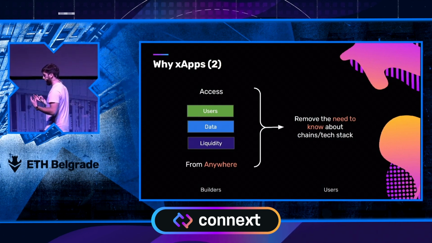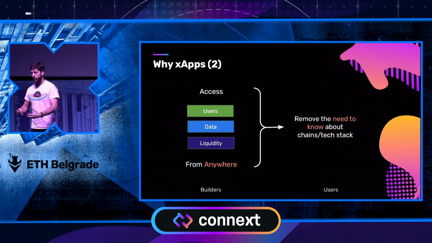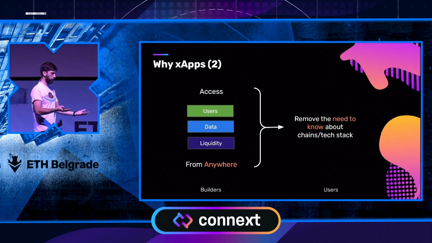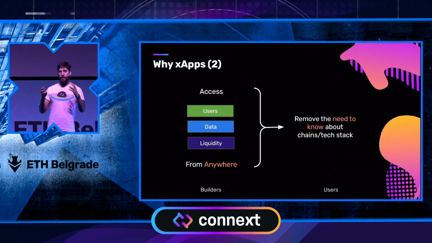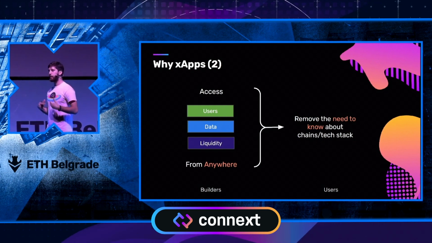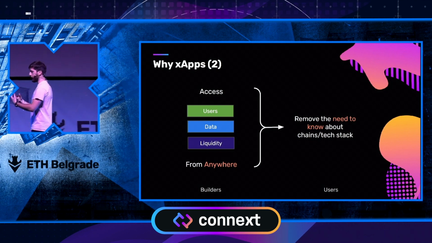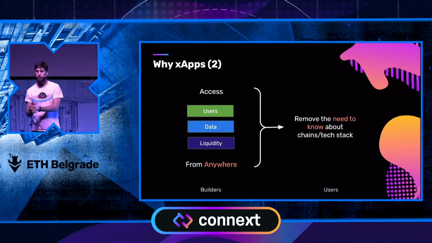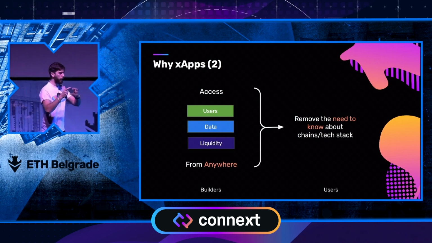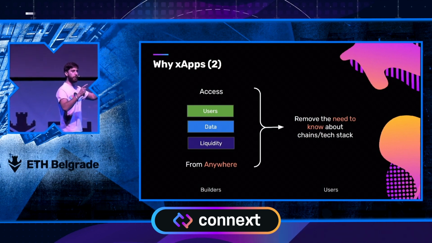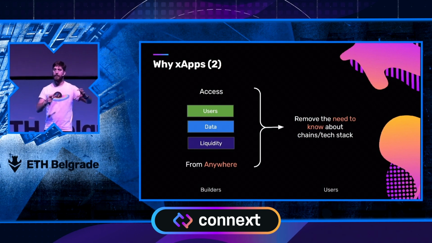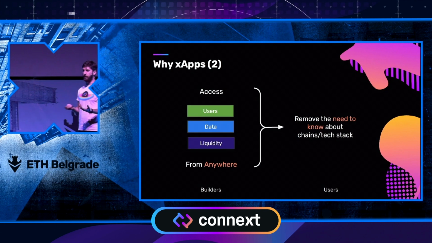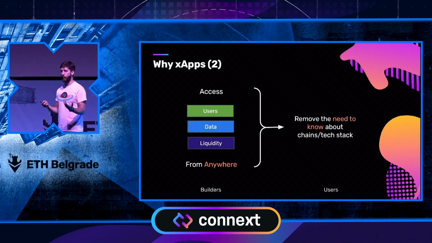And this produces a new level of experience for our retail users, for the ultimate consumers of these applications, where they don't have to think about it. They don't need to think about which chain an app is deployed on, compared to the chains where they hold funds. Because the whole cross-chain experience, the whole technological stack, can be abstracted for them. And that simplifies the overall experience extremely.